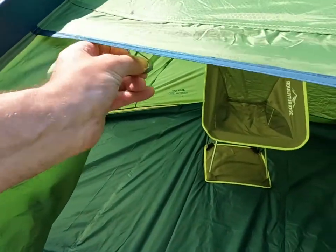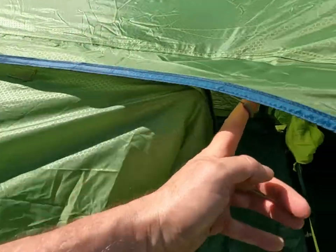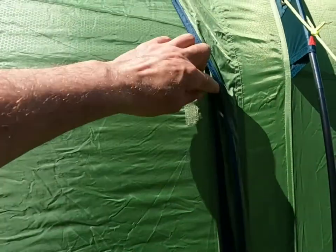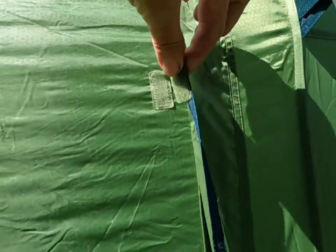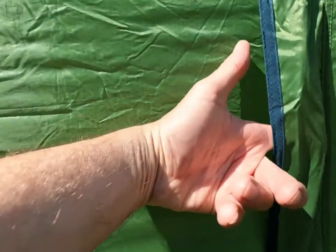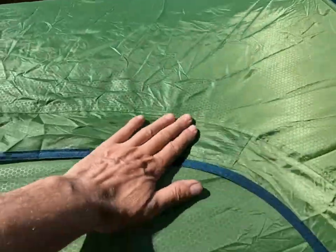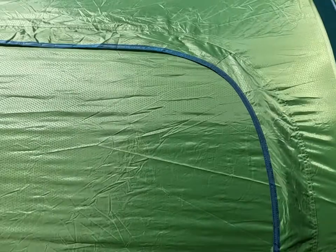Nice one finger pull keep ring on the zip, really easy to do, and all the way down. Then you've got this nice heavy strap there, a flap rather, that velcros over, giving a really nice coverage to the zip and everything like that. You can be right back there, it's giving a good coverage. And that's all the way around. It's really nice, plenty of Velcro there to hold that down.